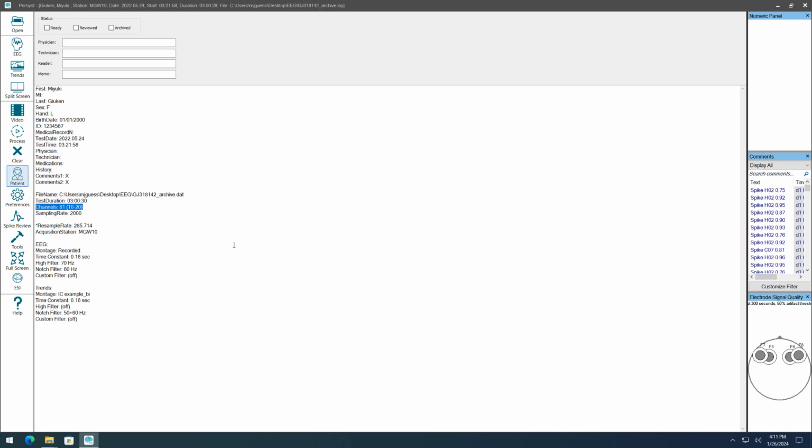Now, the reason for the downsampling, so we see a resample rate of 285.714 hertz, is artifact reduction, to keep that from becoming overwhelmingly computationally intensive when you're doing that online on a live recording. And we want to do artifact reduction because that greatly improves the representation of the cerebral signal versus electrode artifact, physiological artifact in the trends, for seizure detection, for spike detection. So there's a lot of benefits for that. We talk about it in other instances or other screencasts.